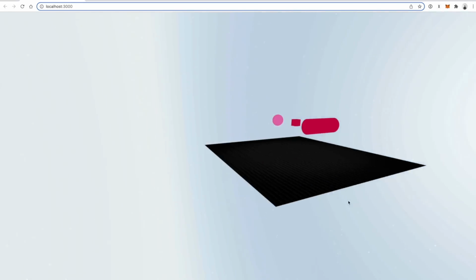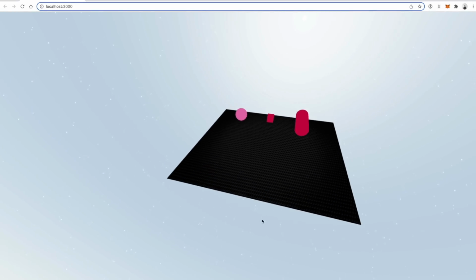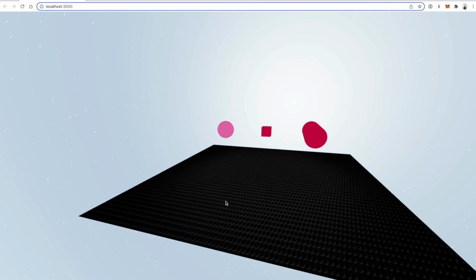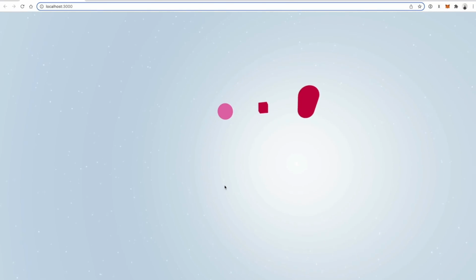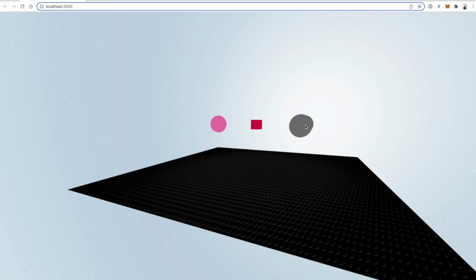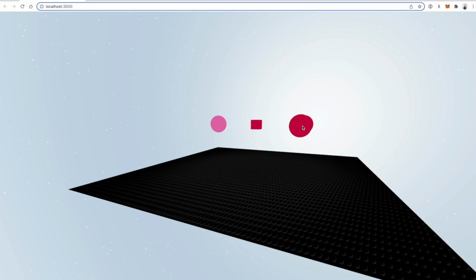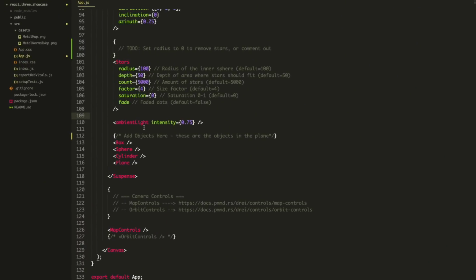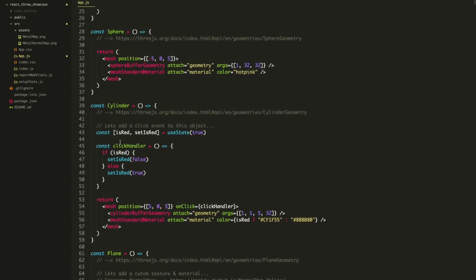But then you want to have things that they can interact with. Like, what if you wanted to have something where users could connect their wallet and then interact with something to mint an NFT, or they want to click on something and then have actual interactivity where it changes. Maybe they play a game or get an NFT. Let's go through those things. So the first thing is the box, okay, the sphere, the cylinder, and then the plane. So we've created these up here, all right?